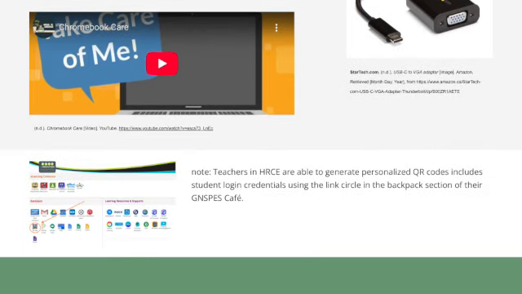In addition to using these tools, I have also selected several platforms and apps. The platforms and apps have all been selected using HRCE's approval list to ensure that I am not using something that is not copyright protected.